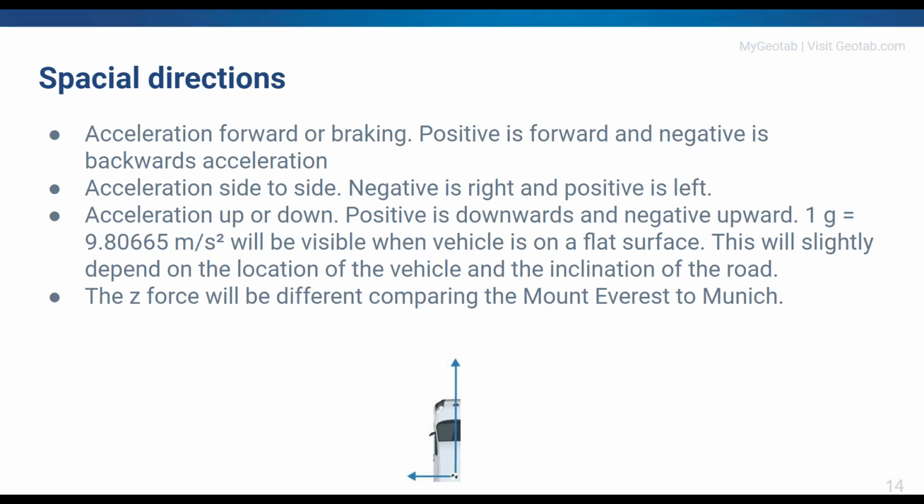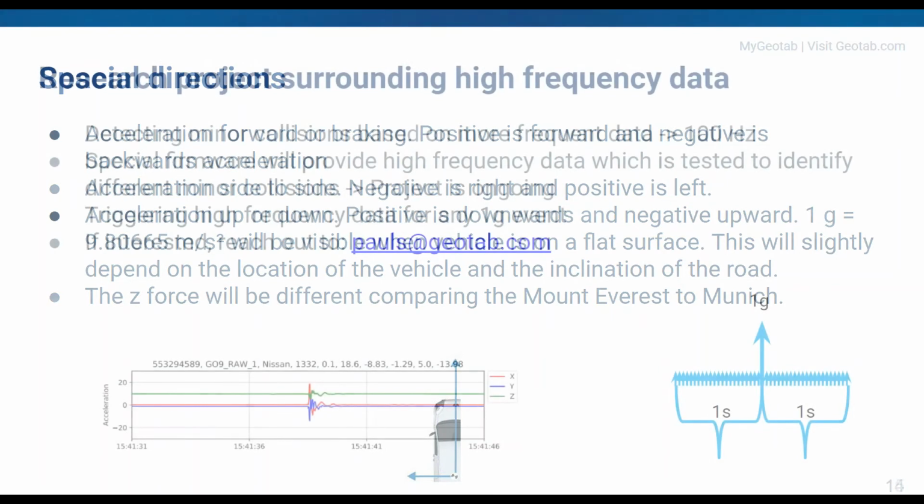Firstly, it depends for sure on whether you're at sea level or in the mountains, as well as on the inclination. So if you are standing with the vehicle on a mountain and it's inclined, you will have the Earth force also included in one of the other spatial directions.